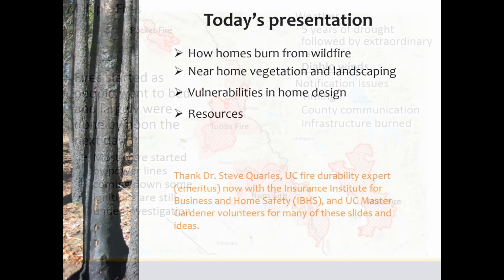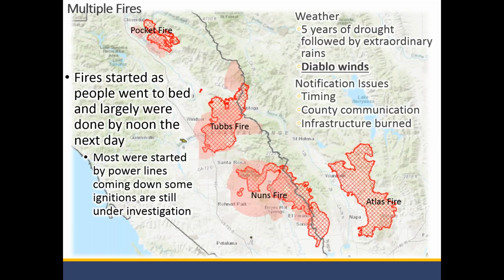When we think about what happened in the 2017 fire season, it's filled with great tragedy: significant acres of wildfire burned, and some rather shocking and stunning events. We probably had more exposure in the media to wildfire this year than in any previous year throughout California, and really throughout the nation, in a long time. Grabbing that public attention is a good opportunity to think about where our vulnerabilities are and what type of exposures we experience.